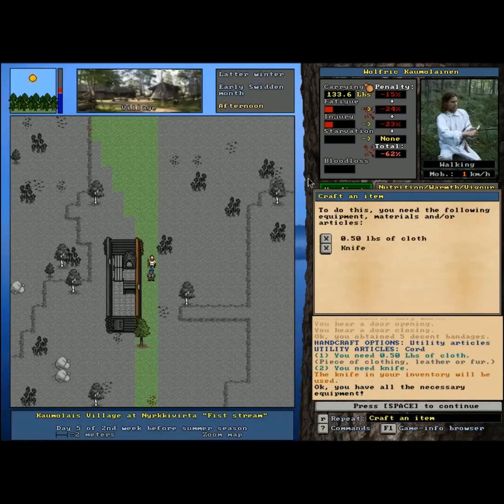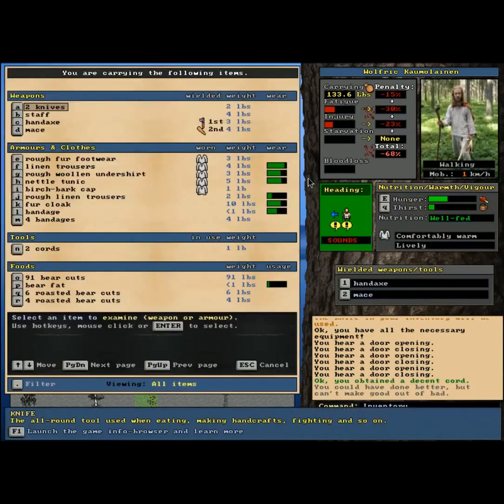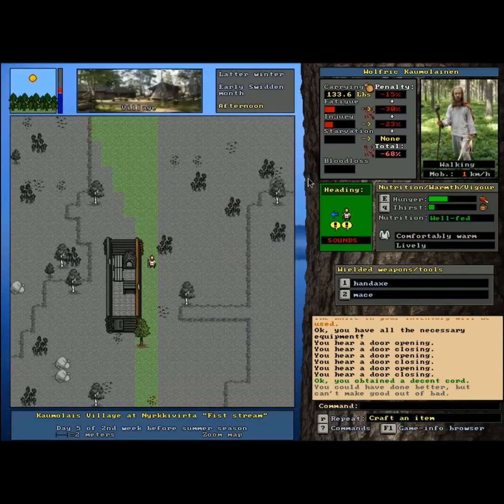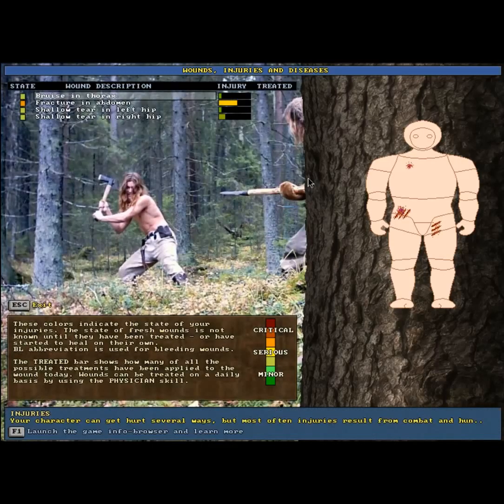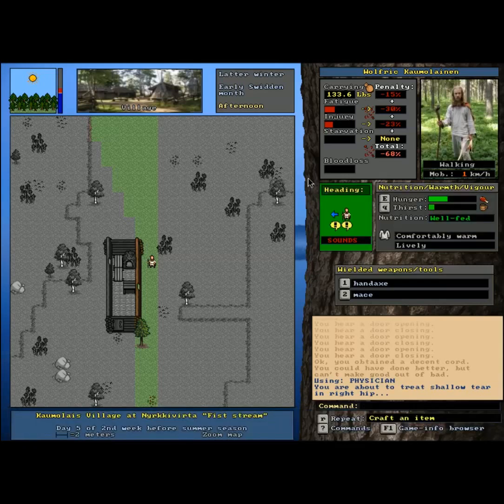So what we do, choose the bandages, hit that, we've made a decent cord. We go back into our inventory, we've got 4 bandages that are made out of the full material and 1 bandage that's only half used. However, if we go into Alt P for our physician, and we come down to shallow tear in right hip, that's the worst tear injury that we've got, and we select that, you've got the option to clean the wound or dress the wound. We need water for that actually.